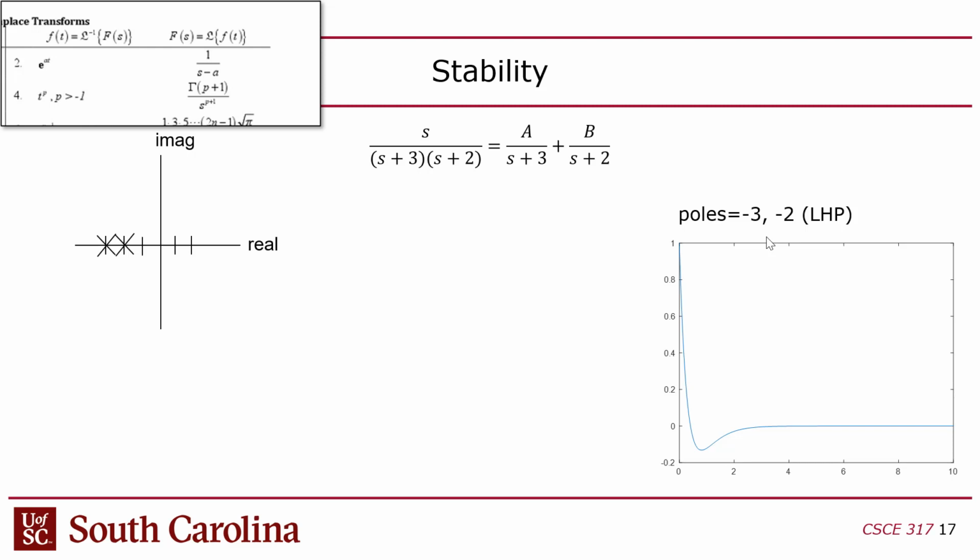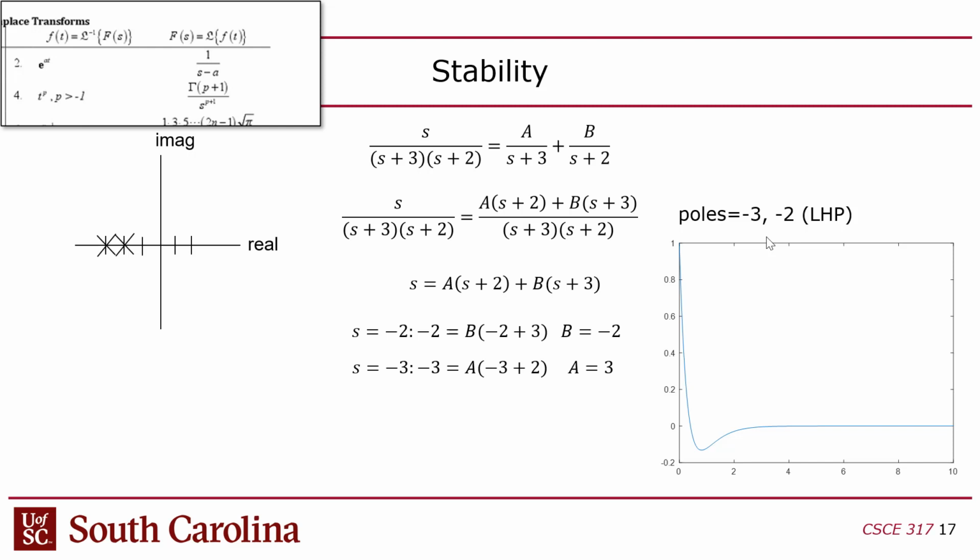Okay? So if I go through the same math again, now I have to solve for a plus b. Again, I'm calculating this impulse response by finding the eigenfunctions, which is the inverse Laplace transform. I have to go through the same steps I did before. So I have to calculate a and b, which are the numerators of each of the 2 components. And it turns out that the numerators here are -2 and 3. Make sense?